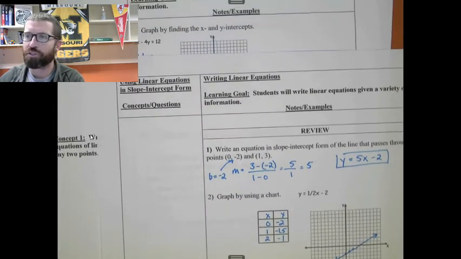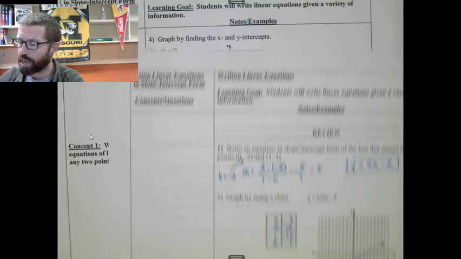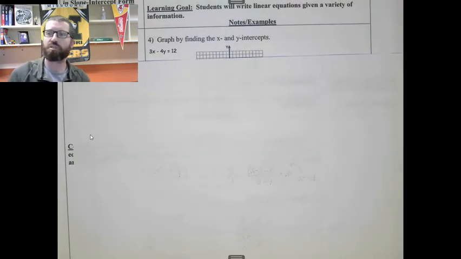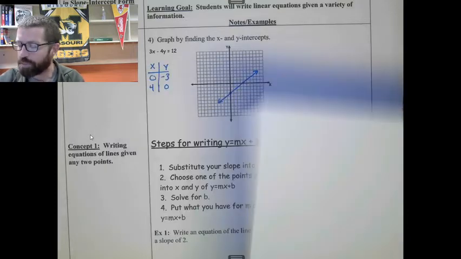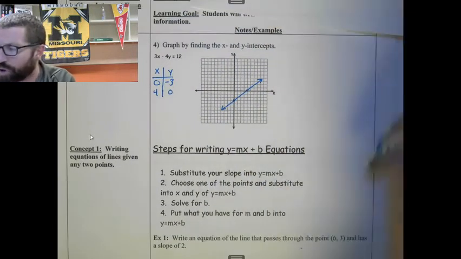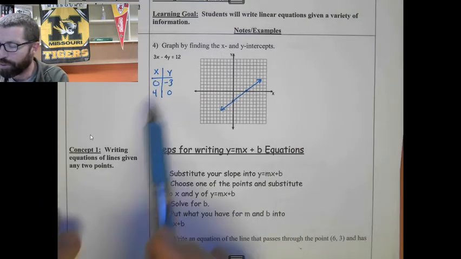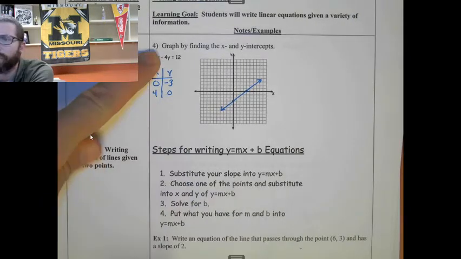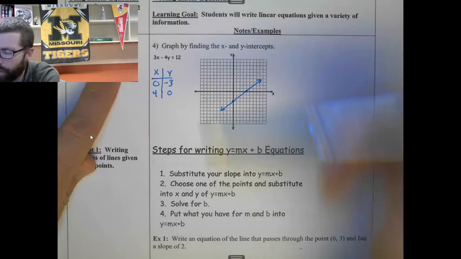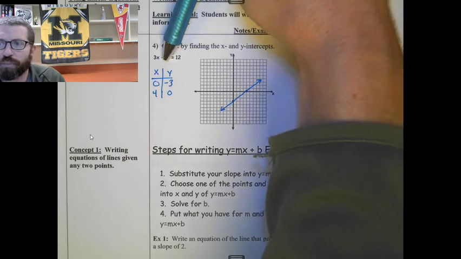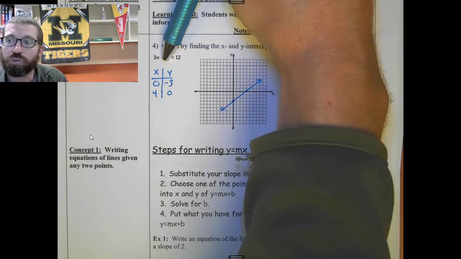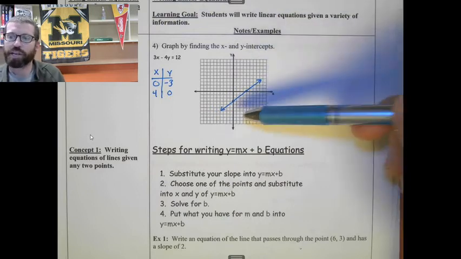And then the last one at the top there, that's kind of confusing to look at. Maybe if I just flip it over like that. Graph using the x and y-intercepts. Remember, this is when you plug in 0 for x and 0 for y. You can do a table or the cover-up method. So it looks like this. If you use a table, it's there, I guess. But if x is 0, you can just cover that up and then solve the equation. So divide by -4 to get y equals -3. And then if you cover up the y, when you plug in 0, you divide by 3 and get x is equal to 4. And then that's your line when you connect them.